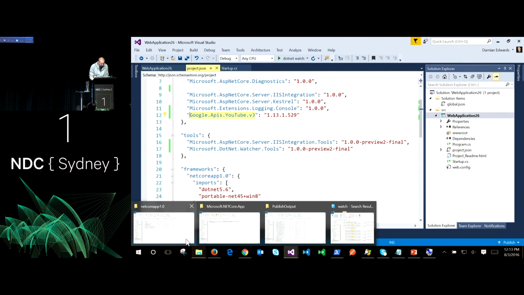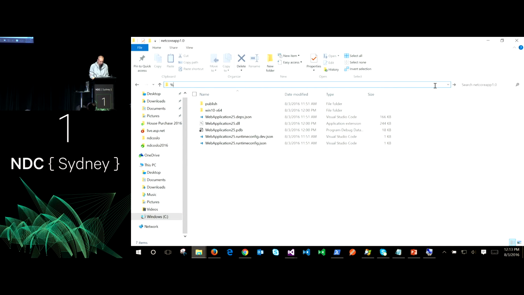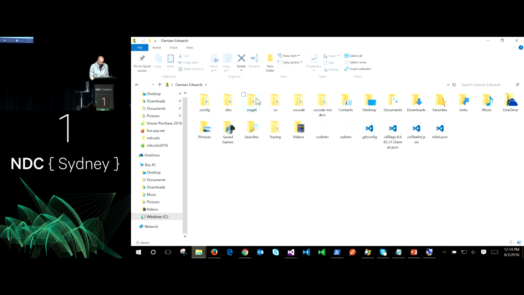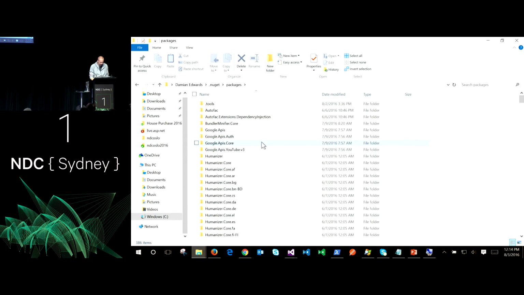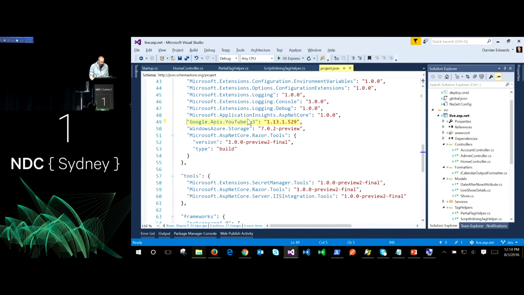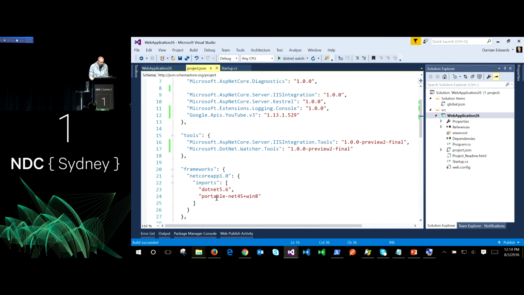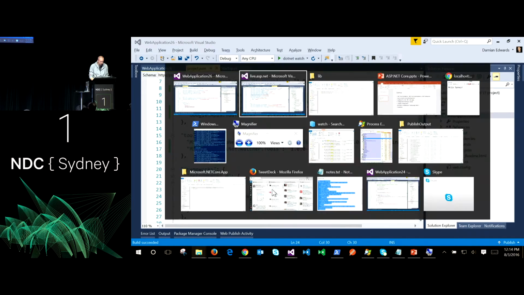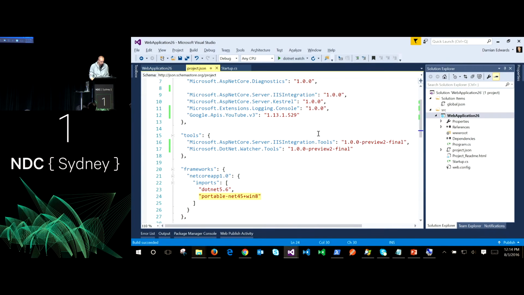So how would I figure this out? Well, I'm going to go back to the source of truth on my machine. I'm going to go to NuGet. I'm going to find this package. Here it is here. I'm using this version here. Here's the lib folder. Ah, look at this. This is interesting. So it looks as though, oh, hang on a second. The templates are already set up to make this work.